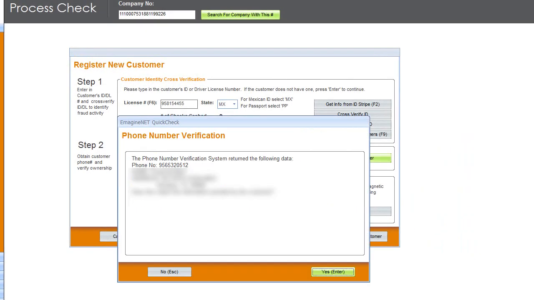Once verified, let's stop and think. Does the name pulled up match the name of your customer? If not, let's ask them, what name is on your phone number account? This should be a very simple question for them to respond. And here's where you can test them and see how they react.